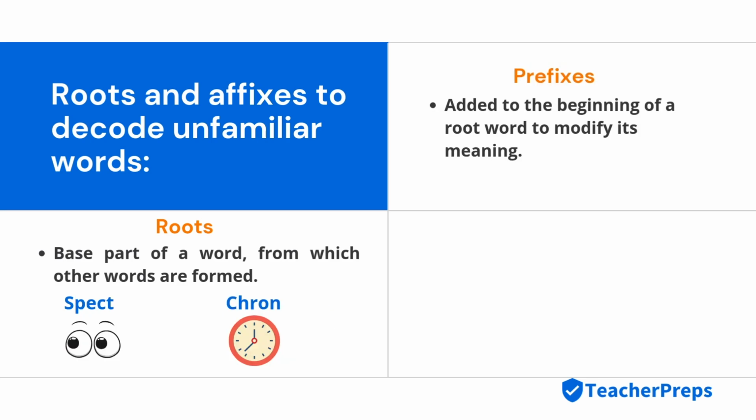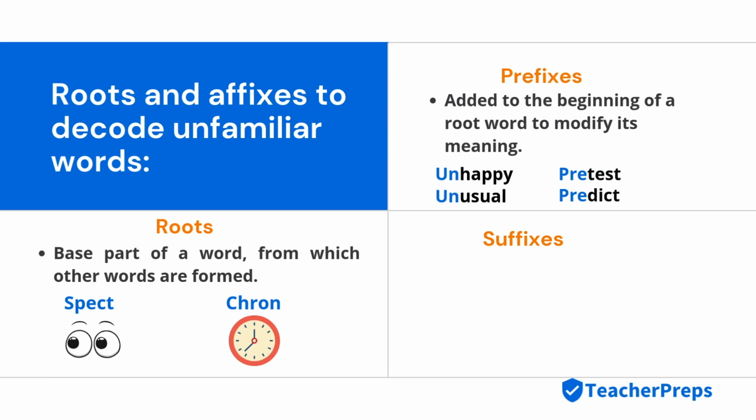Let's go on now to prefixes. These are added at the beginning of the root word in order to modify its meaning. For example, the prefix un adds the meaning of absence. So when we add it to words, let's say happy, this word would now become unhappy. And the meaning changes. Remember, the prefix un to usual. We now have unusual, and that results in not usual or not happy, as in the first one. While the prefix pre, this means to come before. So for example, pre plus test results in pretest, which means before the test.